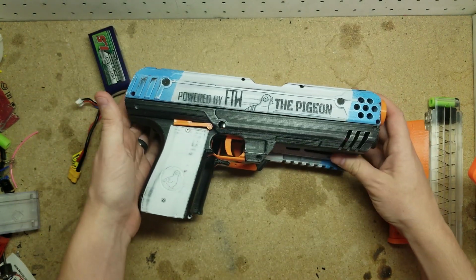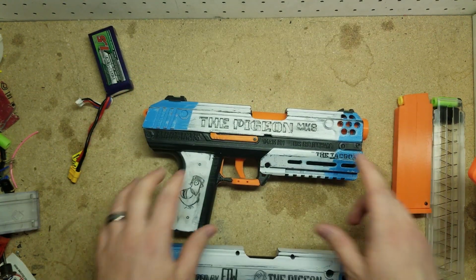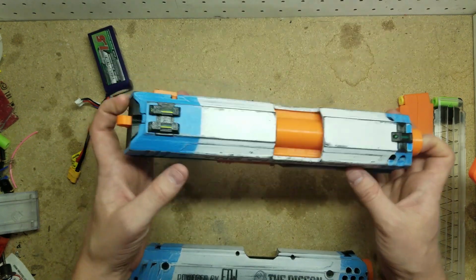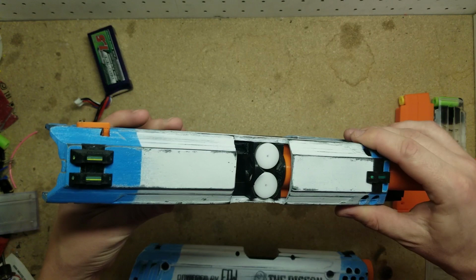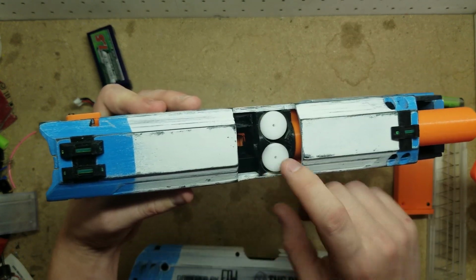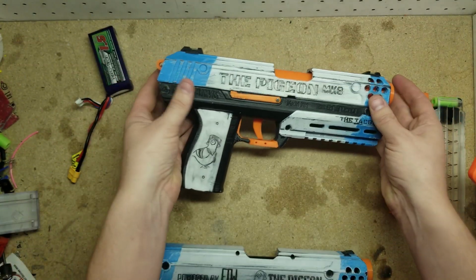It does have some other improvements. We have a tac rail now. This is the battery tray. I'll get to that later. It's the same width as before. That couldn't really change because of the size of the wheels. They're just a set width. There's nothing we can do about that.